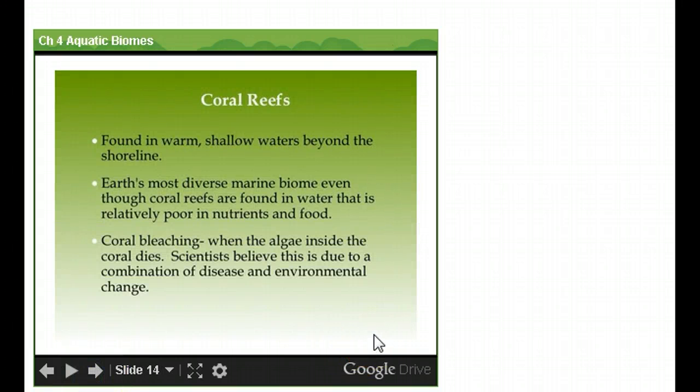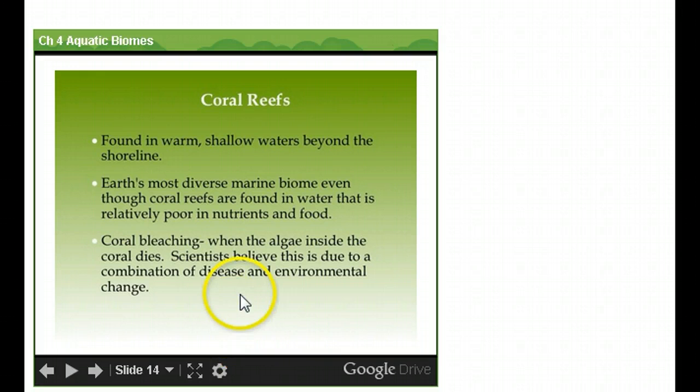Coral reefs are also very, very productive areas. They have lots of things that live there. They have a really diverse marine biome. Tons of things live there. So the basis of the coral reef is the little coral animal that lives inside the coral tubes that they make, and they live symbiotically with the algae that are there. Both of them live off each other, so it's very important.